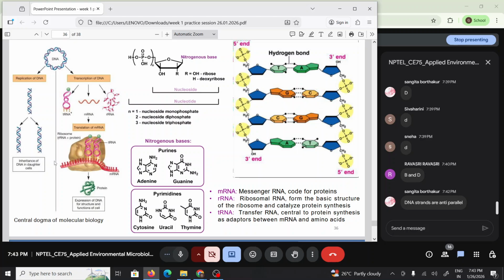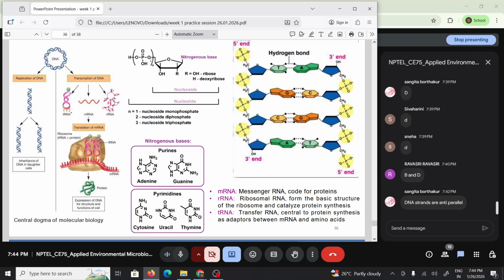Central dogma of life, however you want to call it. So in the middle portion, you can see nucleotides, nucleic acids, and all. This image gives the clear difference. If you only have this nitrogenous base and the ribose or the deoxyribose, based on this, it's called either a DNA or a RNA, and only this part is going to be a nucleoside.